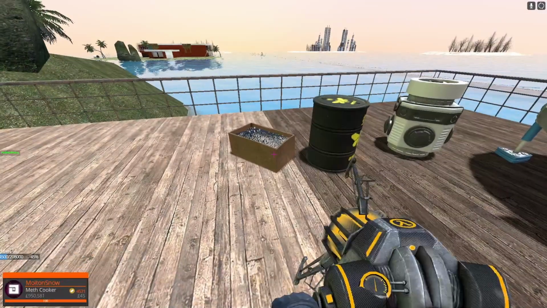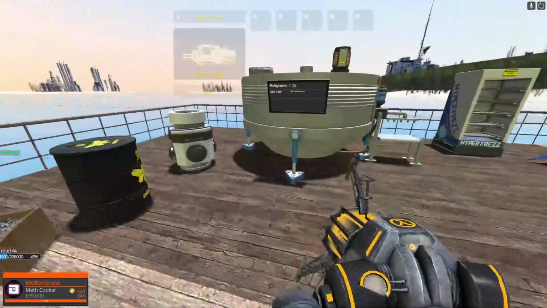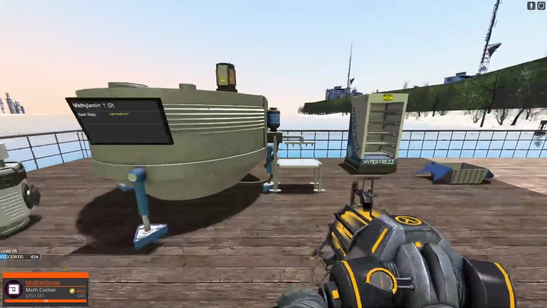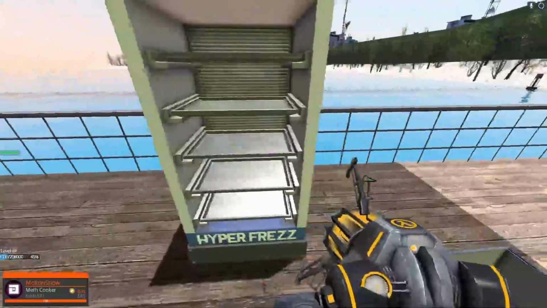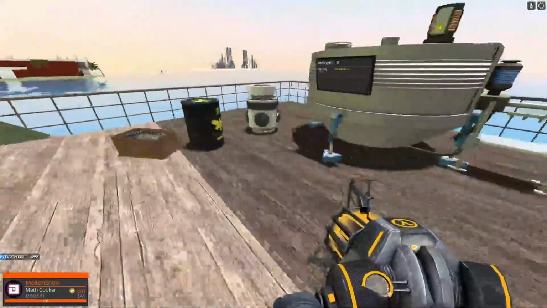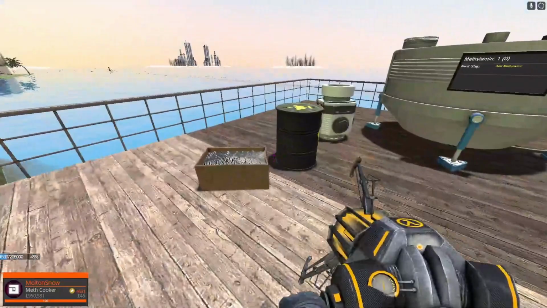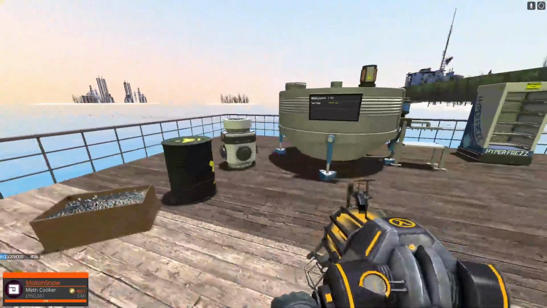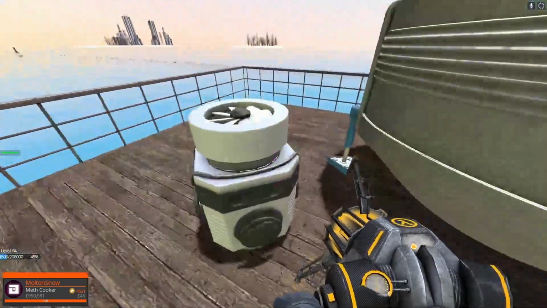So, we got aluminum, methylenium, and a filter, and those all correspond with the meth combiner. And then eventually, once we get the process of making meth done, we need to freeze it, which is why we have the freezer right here. So we put methylenium in. Once the methylenium is done, we put aluminum in. And once the aluminum is done, it will spew out toxic gas, which we need the filter for.